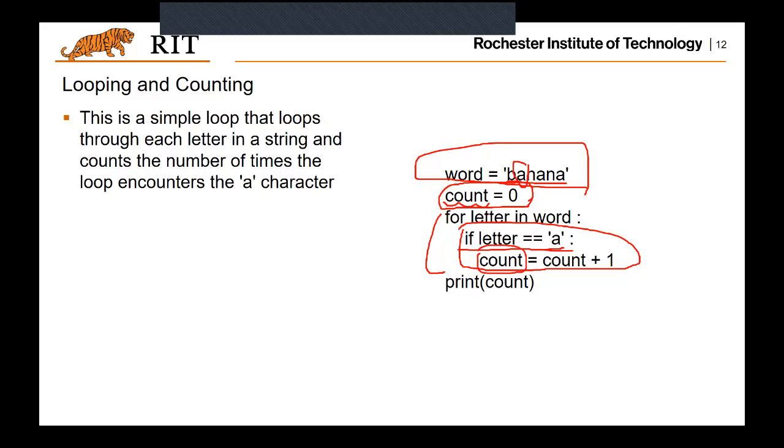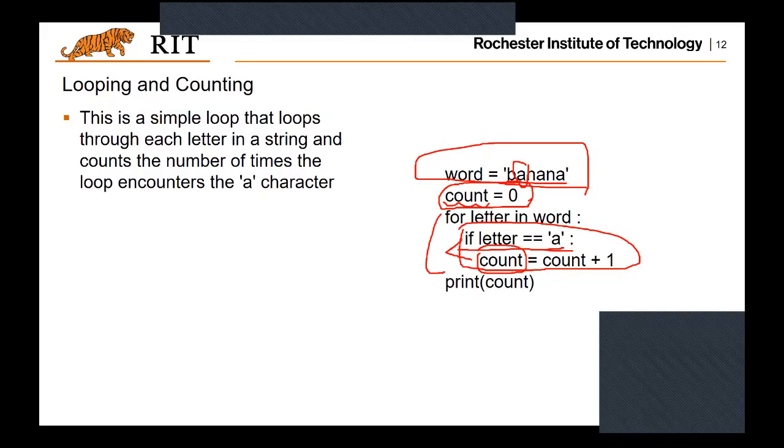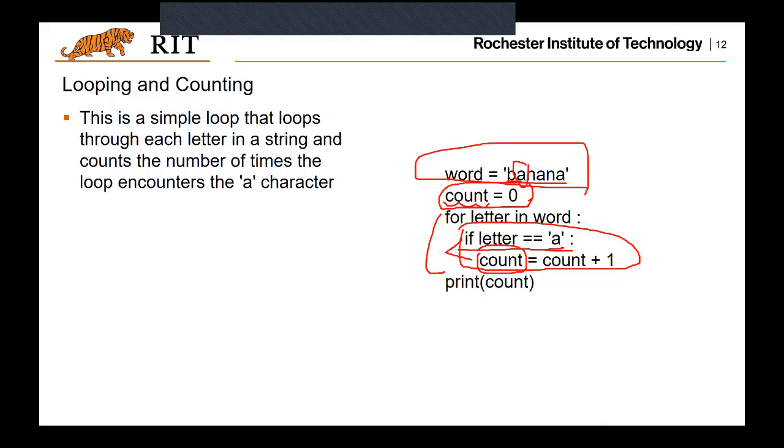Once you loop through the whole string, this condition will be satisfied as long as an A character appears in the string. So it turns out you will have the overall count of A in this string. All right, so that's a very simple application, but it could be quite useful.